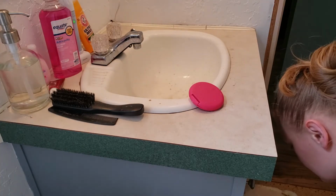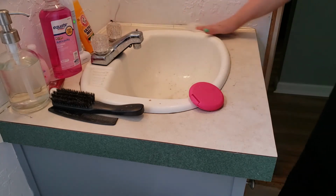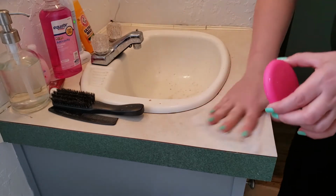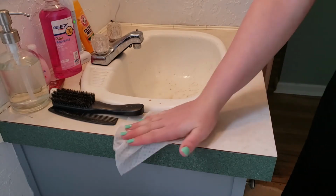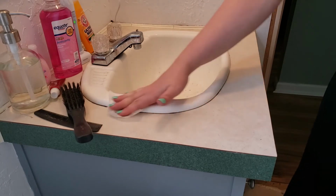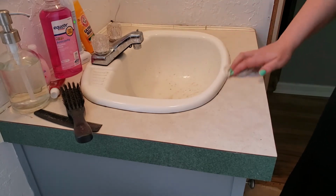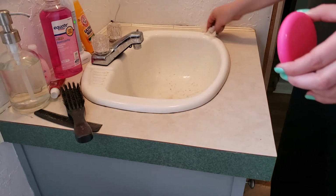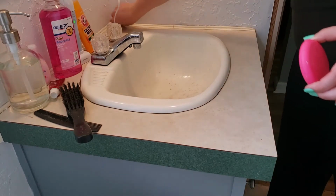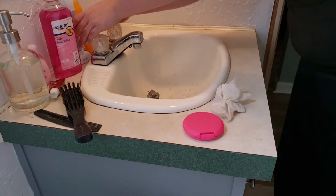So now we're going to move on to the vanity. This is a mess. I start by wiping down the front area because I'm going to have to move the stuff to get to the back area. And I'm just using a Clorox wipe because I had it and it's a small space. There goes the plug.